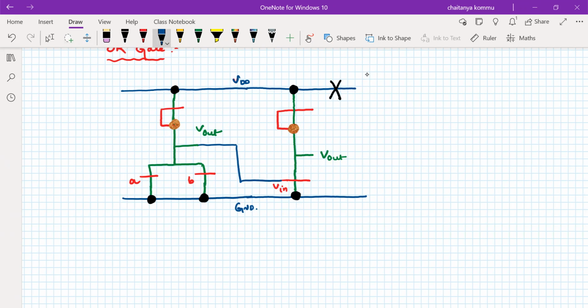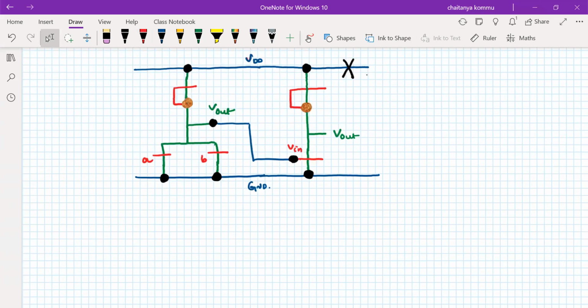Clear? Now the question is that here the metal is connected to the diffusion, and polysilicon is connected to the diffusion. So what things are required here? Contacts are required. As simple as that. So what kind of contacts? A simple contact is required. For that one, a black dot is required here. For this one, a black dot is required at this point also. I hope the things are clear.